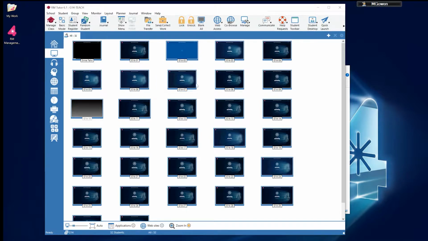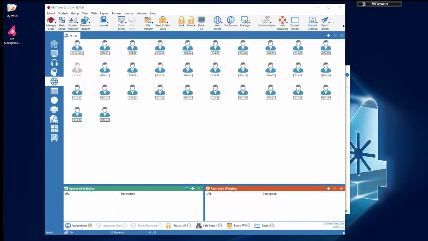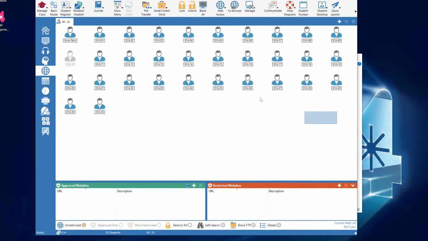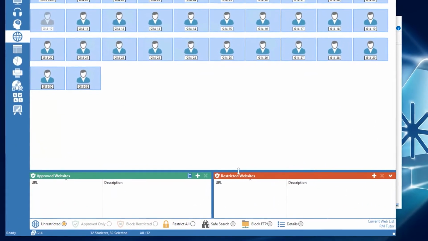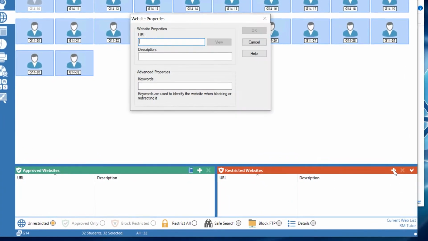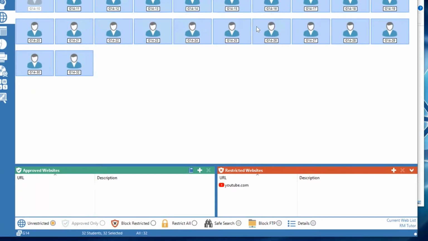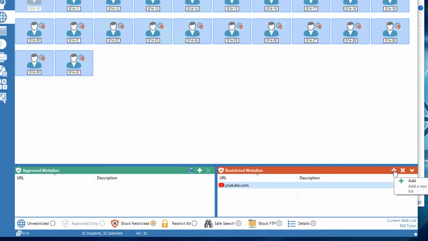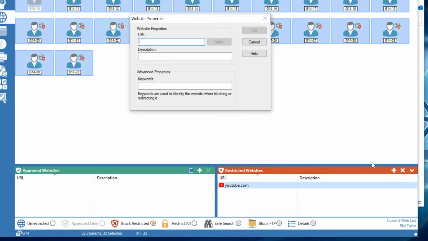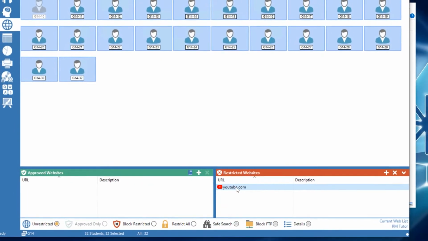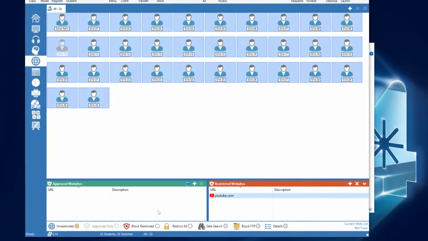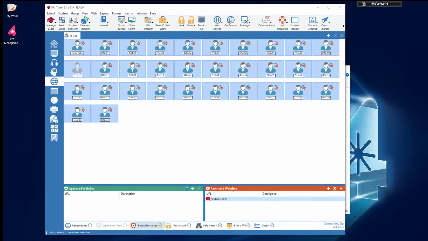The fifth icon on the left is the web settings, and in here you can restrict all internet access completely if you want to, but you can also block particular sites by typing in the web address and adding that to your restricted list, for example adding youtube.com. Now sometimes you monitor students and discover they have workarounds, such as alternative addresses, which you can of course also add. Click the Block Restricted button to turn the blocking on, and the Unrestricted to turn it back off.